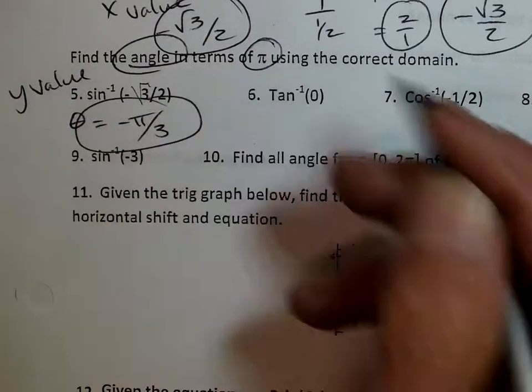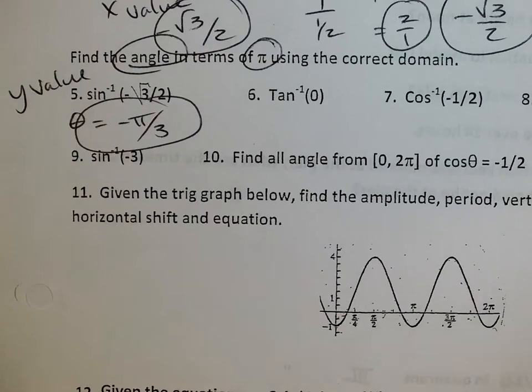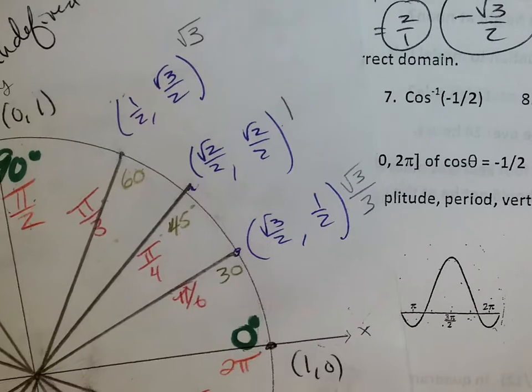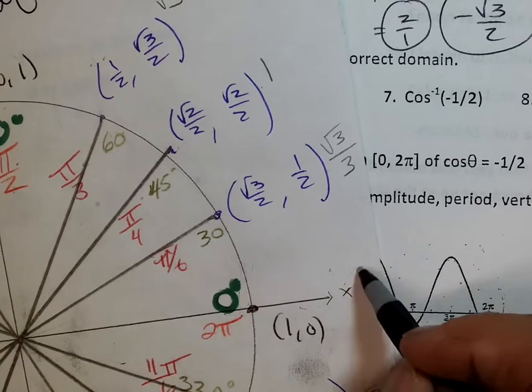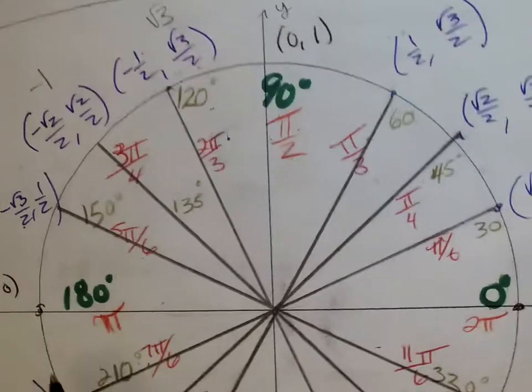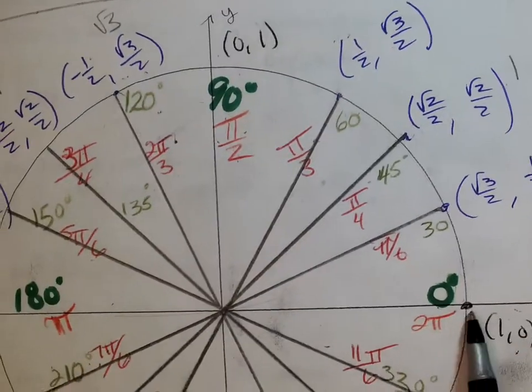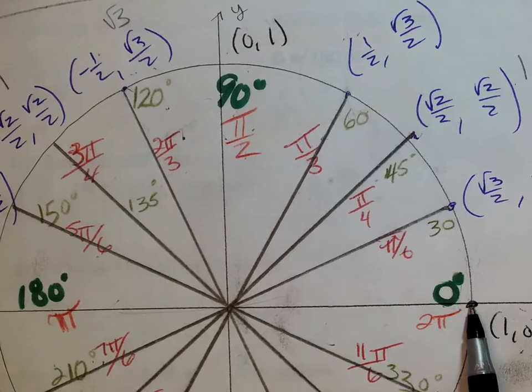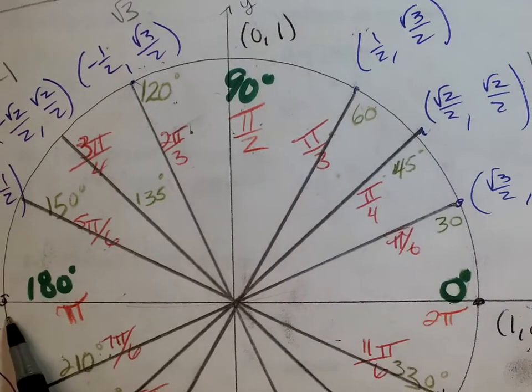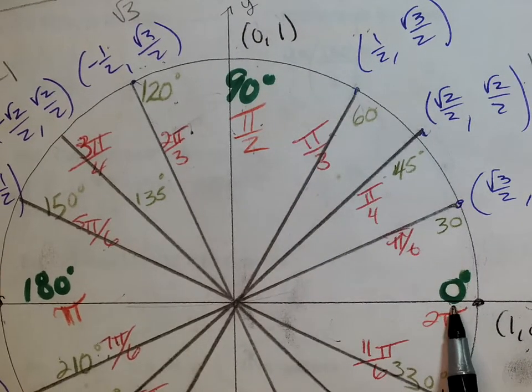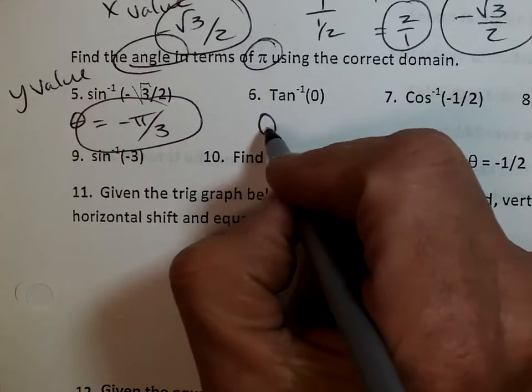Got it? Tangent is 0. So tangent is going to be, here's all my tangent values. Tangent 0 is here. It's also here. But do I want to just sit on the mats at track practice, or do I want to run a 180? I'd rather just sit on the mats, right, and chill the shortest distance. So it's 0. So theta is equal to 0 radians.